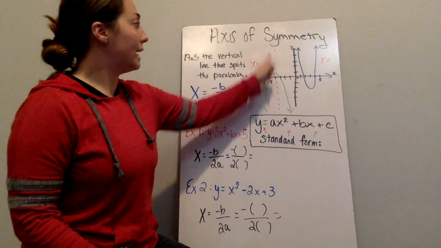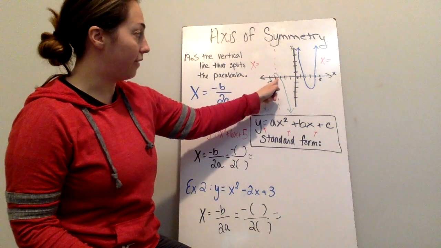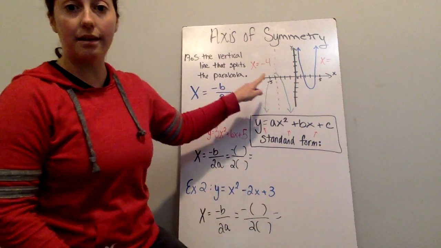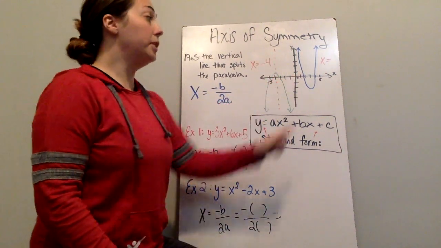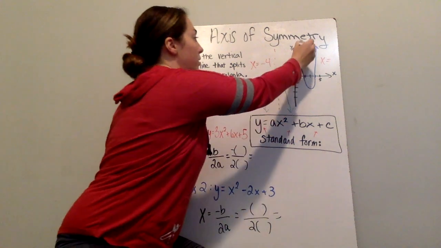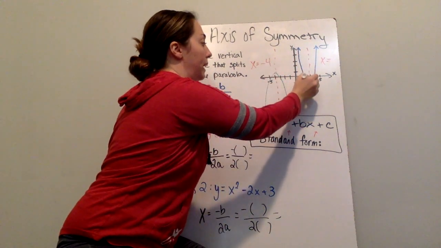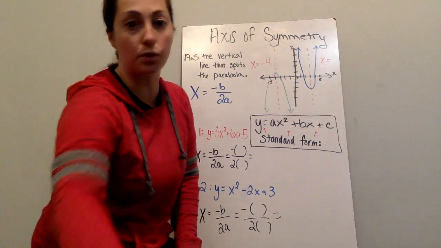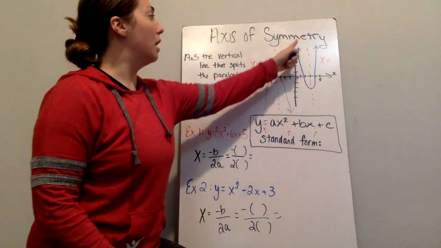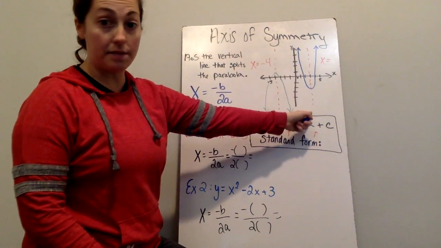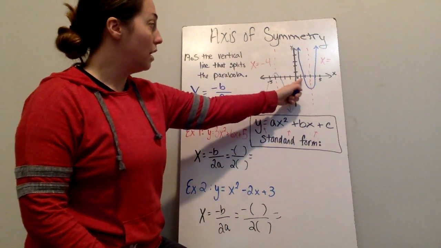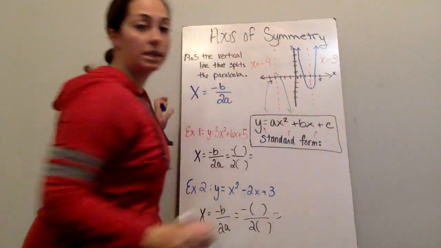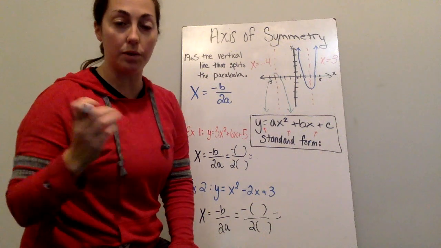So what is the x value at that part? Well, this is -5, this is -4. So the equation is x equals -4. Similarly, over here, the blue parabola, now I drew these by hand, so they're not perfect. If you're creating them on Desmos or something, it's going to be a perfect parabola. So this axis of symmetry, this vertical line, has an equation. Well, 1, 2, 3, 4, 5. Okay, so it's x equals 3. Notice it's always x equals, okay?